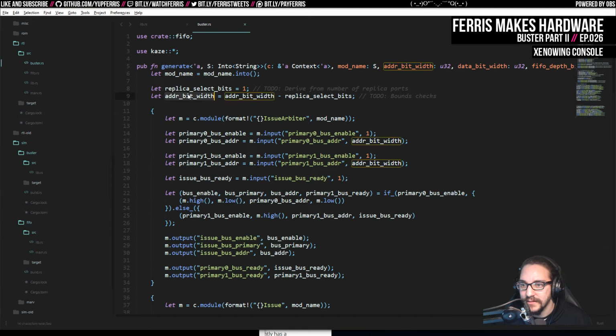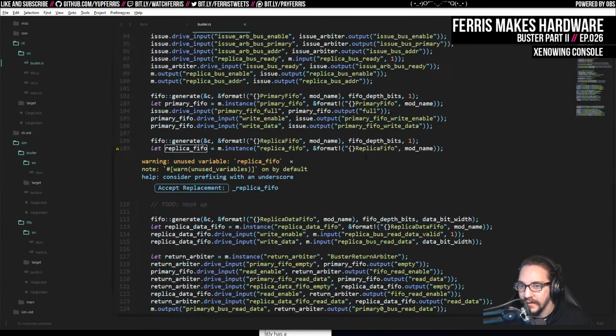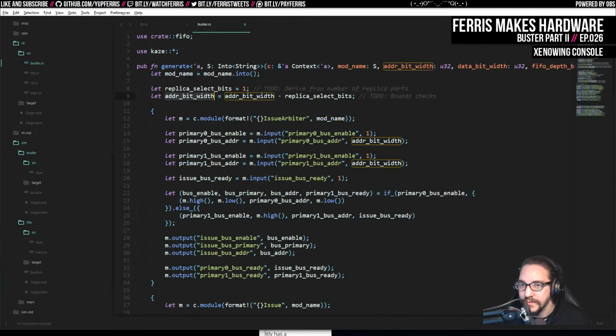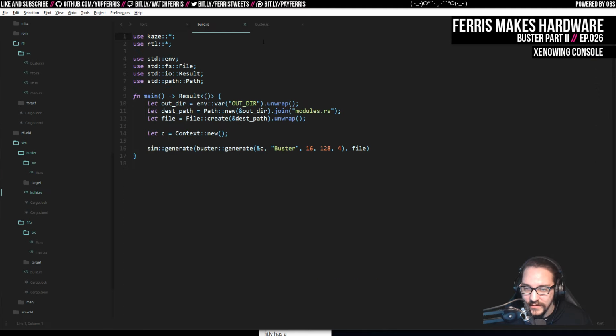Let's see. So then all this stuff will actually just be the same. It'll just have one less address bit there, and the top bit will be used to select the stuff. I think that'll make a lot of sense. And then in this build file for the sim test, I think I will just end up specifying an additional bit here for this initial test, and that way the test itself won't have to change.